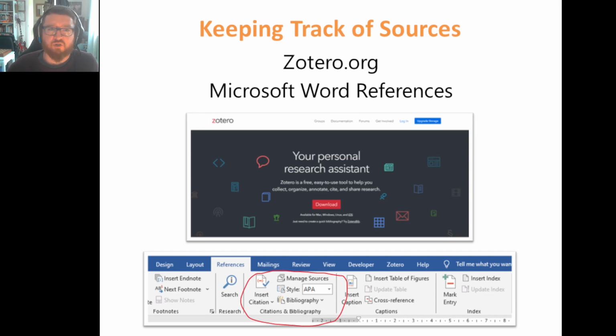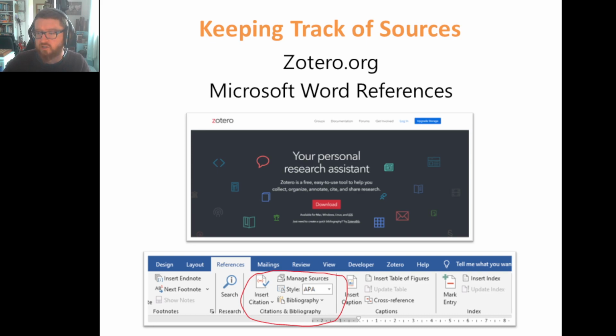So take a look at Zotero. If you go to zotero.org, this is a really useful little program which helps you keep track of bibliographic references, websites, sources of information such as secondary sources, reports, a whole range of things. And in some cases you can even attach this to your browser and press a button. It'll keep track of all the sources that you want to keep track of, and it also spits out your references in various formats as well, making it massively easier to keep track of your sources of information. So yeah, I do recommend checking that out.